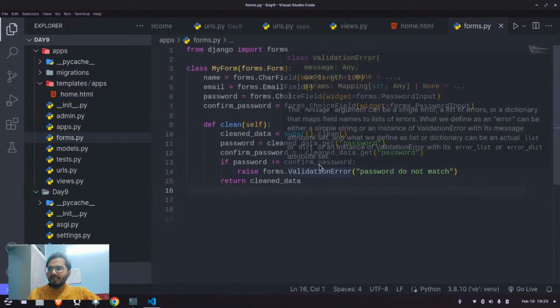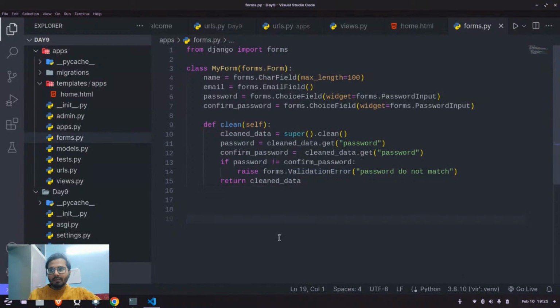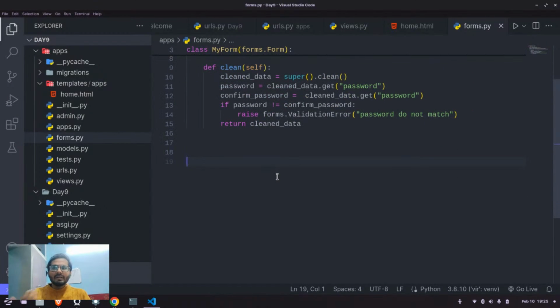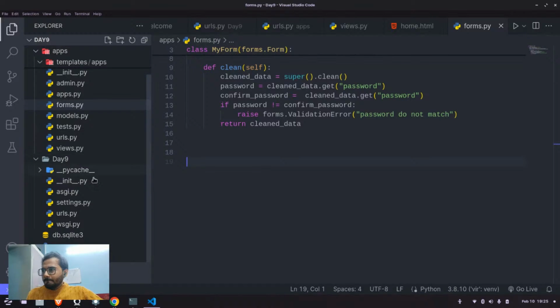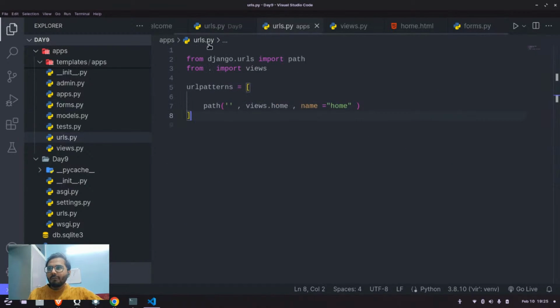This is a very small topic, but form validation is a very involved topic. There are a lot of different situations you can handle. Sometimes you have to check these things, like validating email IDs and a lot of different stuff, right? So yeah, I think good to go. You just check it out and figure things out, and try to do it at home while practicing it, you get it, right?